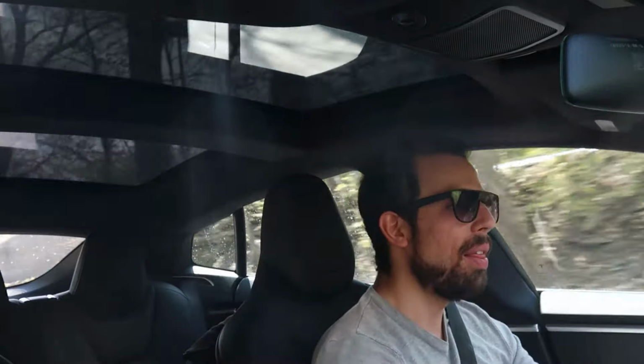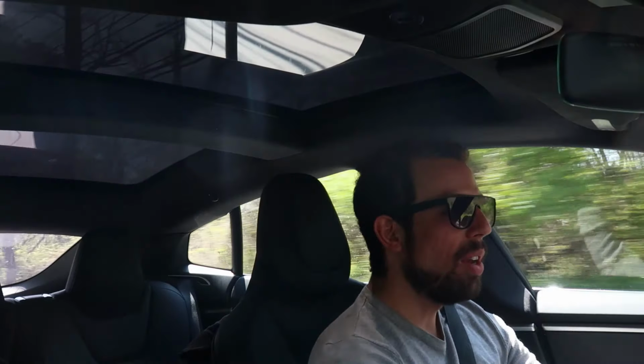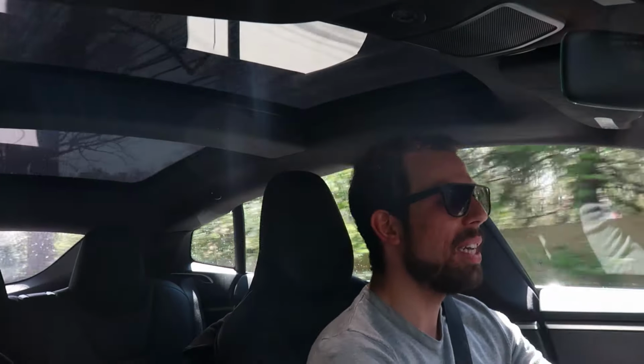I think what we do now is we give her a launch. What everyone's come to see is the 0 to 60 launch control. I also love how it's signaling me that I have little things on the right here. If I'm getting a little close to the curb on this side, I get a little yellow indicator. If there's something on this side that's a little bit low, maybe out of my line of sight, I get a little indicator. It's very cool. All right, let's put it down. All right, here we go. Foot in it, here we go, and go.